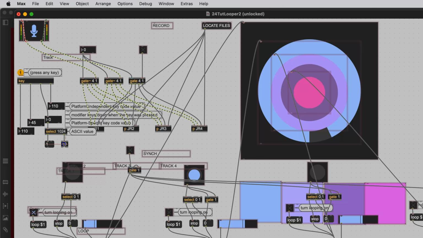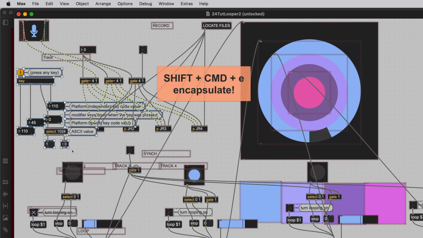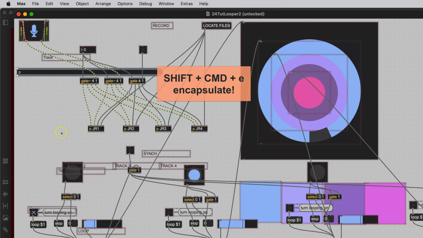Tell you what we're going to do really quickly here. We're going to take this whole thing here and make a subpatcher out of it, because there just isn't enough room for this. So I'm going to grab all these things and just very carefully, those little labels, right? And I'm going to say encapsulate, which is Shift Command E, and it encapsulates.